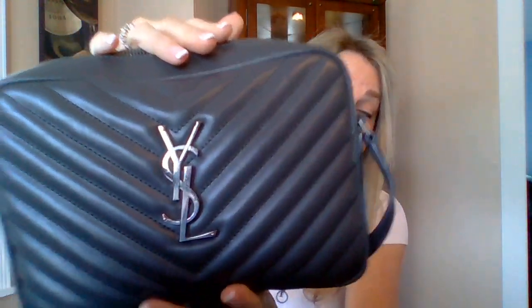Next, which I just did the bag of the day I believe yesterday — my YSL medium in blue and gray, or what I said on the video was pewter, but I think it's gunmetal. Anyway, this is one of my go-to bags. I use this very frequently — probably every weekend I'm using this bag. It has some cons like everything, but in a nutshell it's a fabulous bag. If you're interested, I would definitely recommend it.